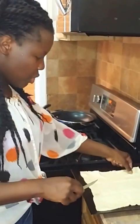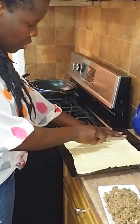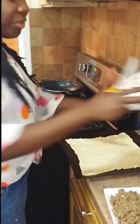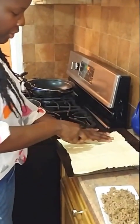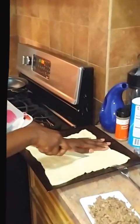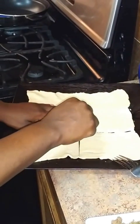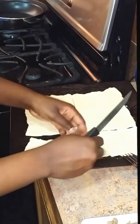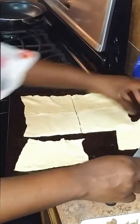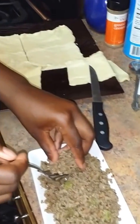Our ground beef is cooked so we're ready to make our easy Haitian paté. We're going to do squares — most of the time we use square ones. We're using the puff pastry sheet which comes folded in three, so I would cut each section into two, giving you a nice six pieces out of it.